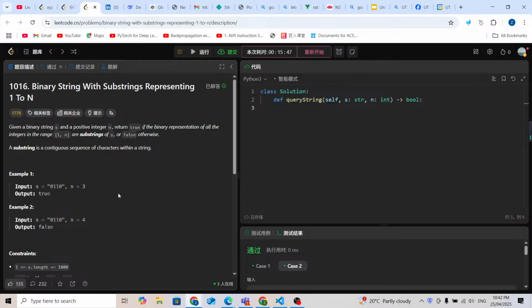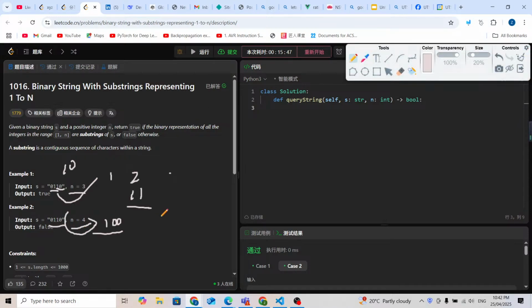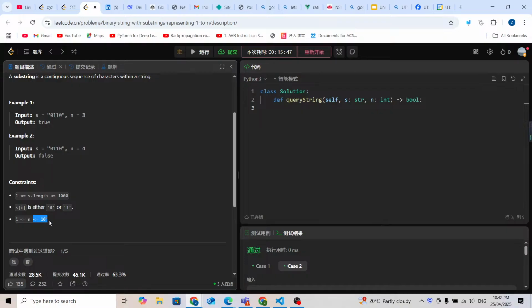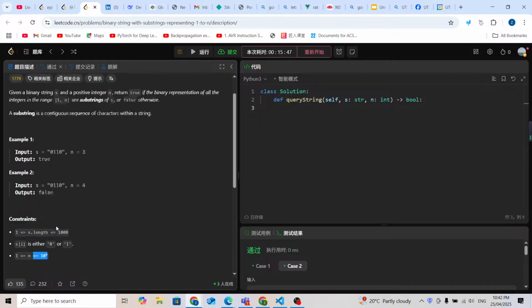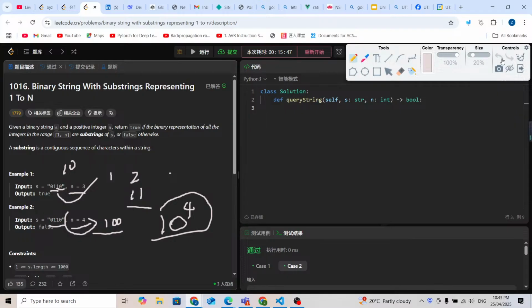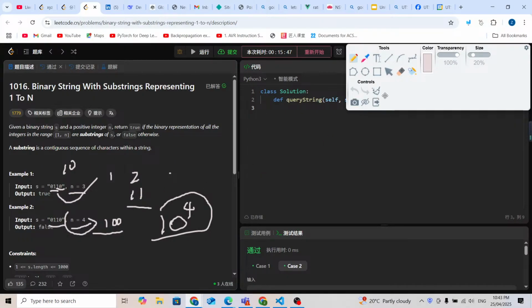How can we solve this problem? If n is a really small value, that is okay. For example, if n equal to 10 to the power of 4, we can directly solve it by brute force. But if n equal to 10 to the power of 9, this means we cannot solve it by brute force. So instead of solving it straightforwardly, we're going to solve it in reverse.